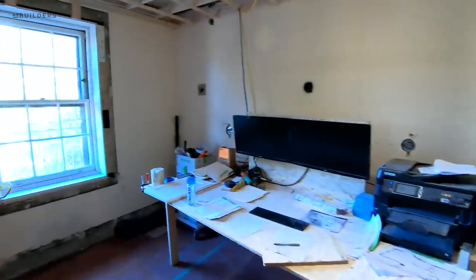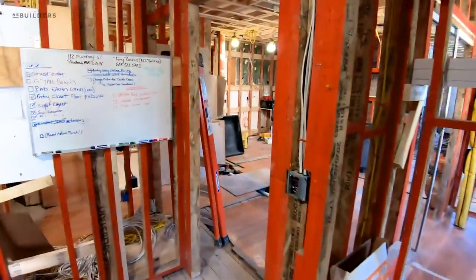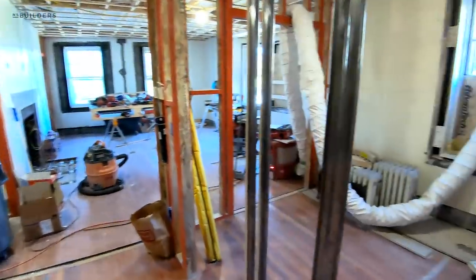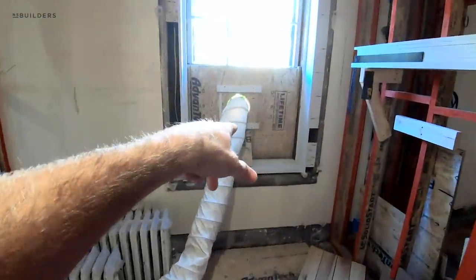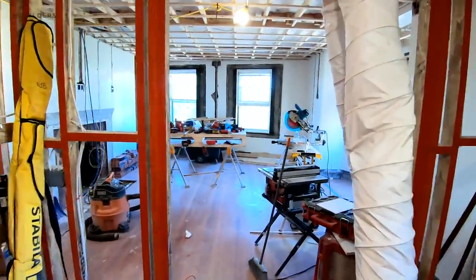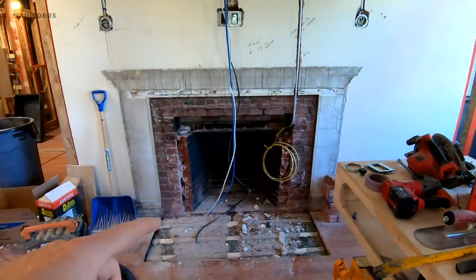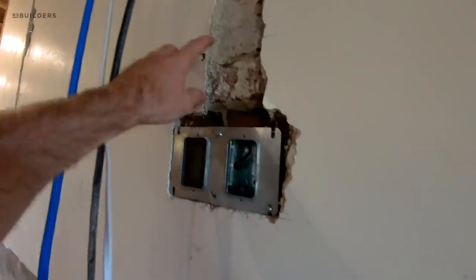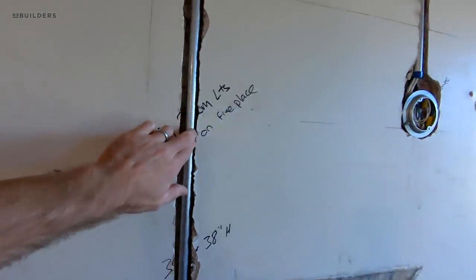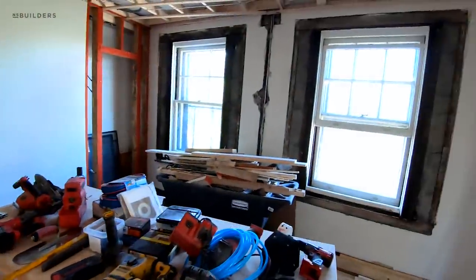This will be the primary suite or primary bedroom. The guys got some of the interior trim installed so the shutter guys could come out and template for their future shutters. This is a more traditional space with some modern amenities. This will be kind of a work-from-home office — you get this pocket door from HD Pocket Doors, a Build Clean setup you can take out, block up, and run when needed, and then a set of French doors that lead into the living room space. The old fireplace came out — that's going to go electric; they're not interested in gas or wood. You can see electrical running tight to the brick wall, everything in ENT conduit going down to the future fireplace, sconces, TV — everything in those locations.